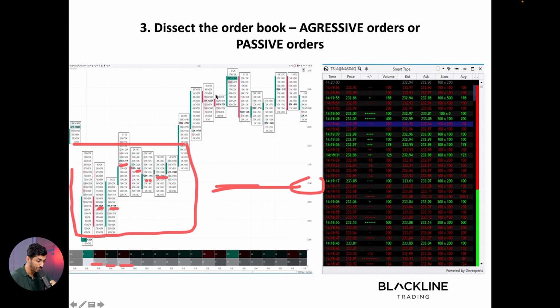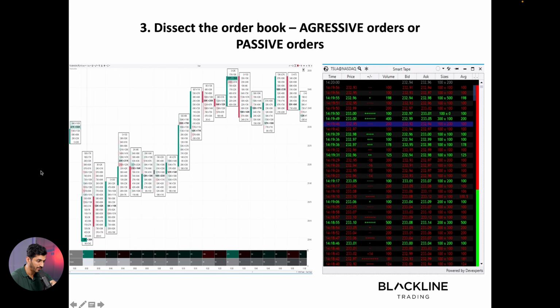Now, that is the big difference between the passive and aggressive that we discussed earlier. Now here, and this is something that we will discuss later on as well, once those positions get filled, we see aggressive orders coming in and the price breaking out on the upside. So this is what you want to focus on whenever you are looking at the order book. You want to focus on at what prices the passive orders or aggressive orders are being filled and at what size is being traded and accepted.